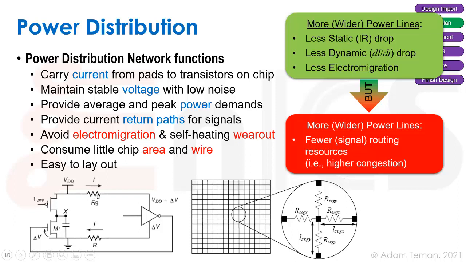So that's very non-average. It's all kinds of changes in our current, and inductors don't like that. So what we're going to have is this problem with dynamic drop. Our voltage is going to drop over the power distribution network due to that. And so what we want to do is make wider wires that'll make our dynamic IR drop also be better. And of course, less electromigration. So those three things are really the reasons that we're going to use lots of power lines, wide power lines. That's the point of our power distribution network.